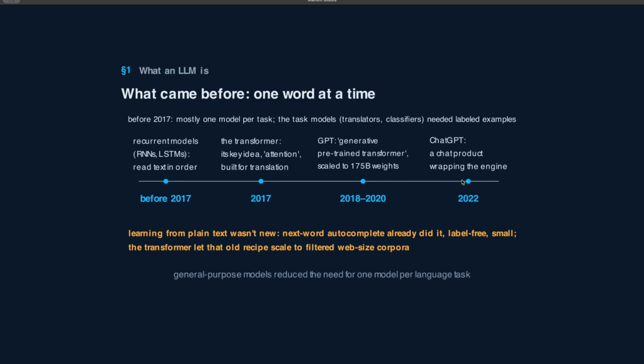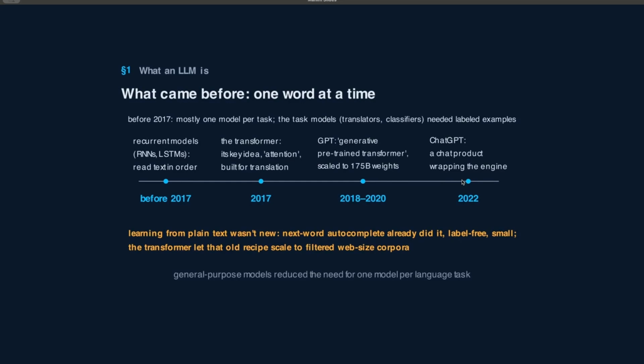In 2017, the transformer was created. It was announced in a paper called Attention Is All You Need by Google. This transformer architecture introduced a new concept called attention, which revolutionized models as we know them. I want to focus on the fact that at that time, the goal was to build a model for language translation. So Google was trying to translate text from one language to another. And it wasn't until later that we found out these models could be used for much more than just that.